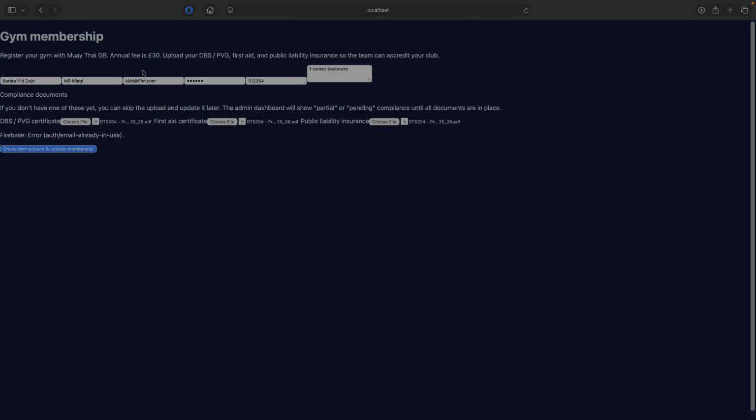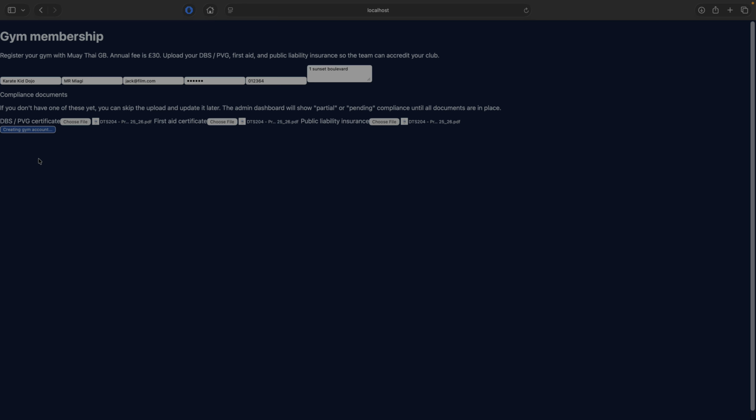Right, okay. Saying the email address is already in use. That's just a local caching error, but it would actually let you create an account. So at this point it would go and send this off to the admins to be approved, and then you would get an email later to say, "Your account has been created. Please pay the £30 fee to actually get the account set up and running."